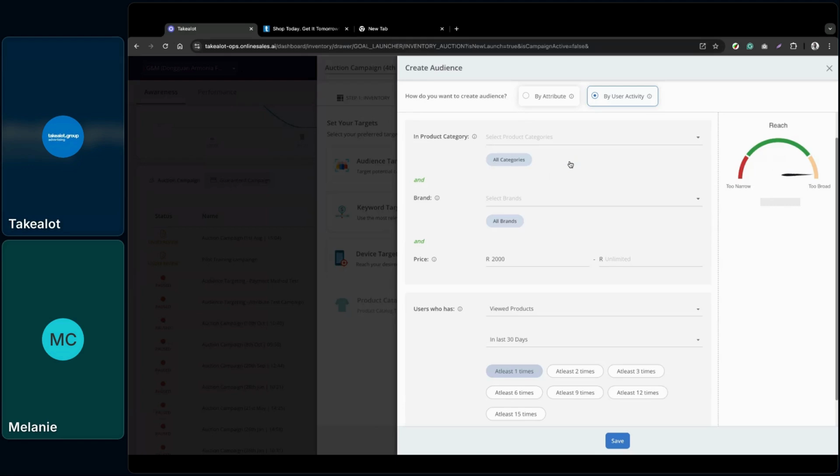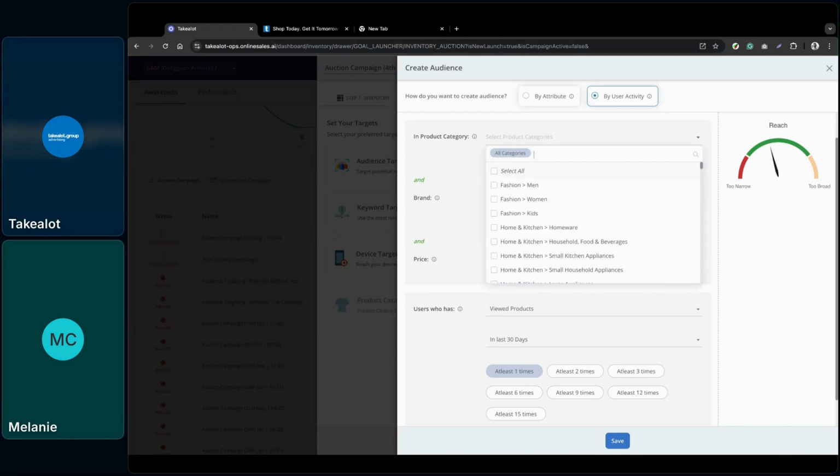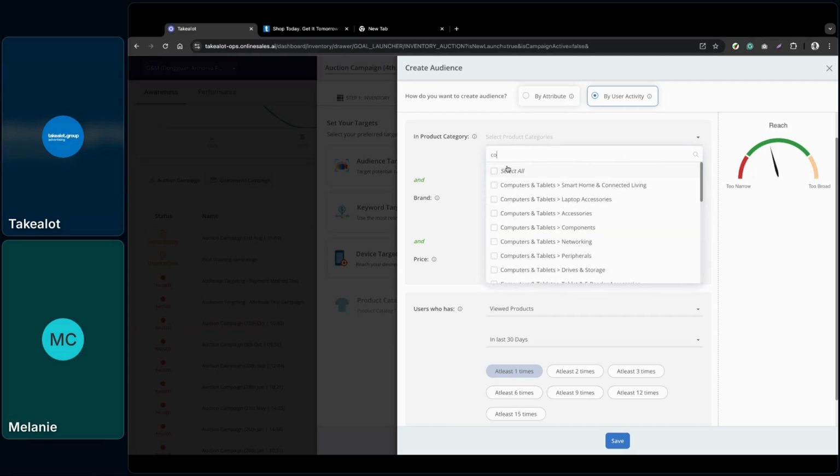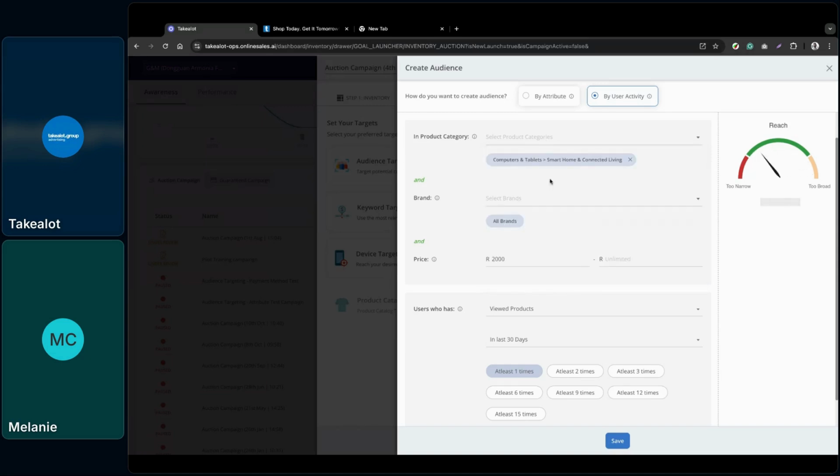You probably want to target customers who have shopped in the electronics department or the computer department. So if I select computers and tablets, you can leave the brand empty, you can even leave the price empty as well. It will just give you all the price products.